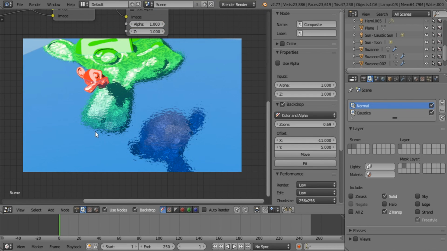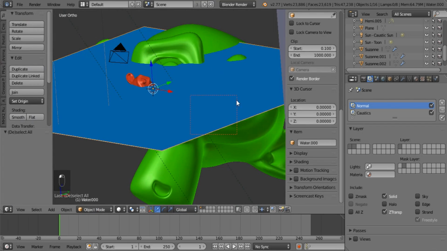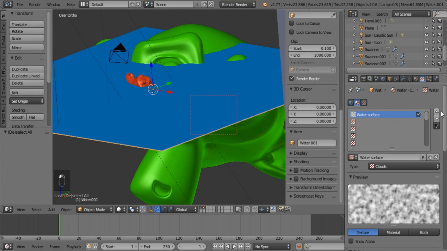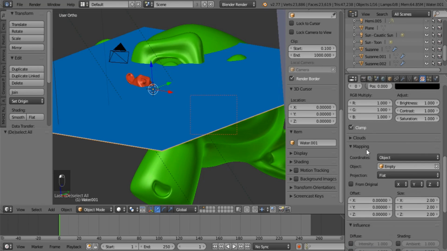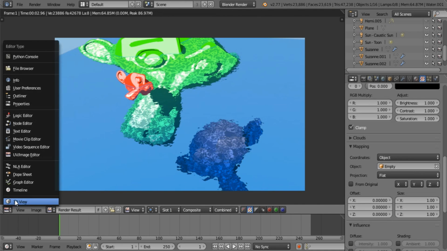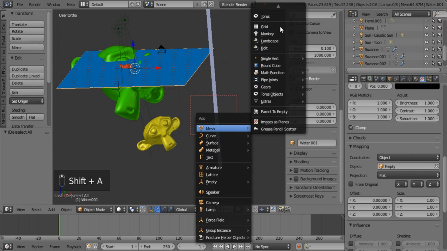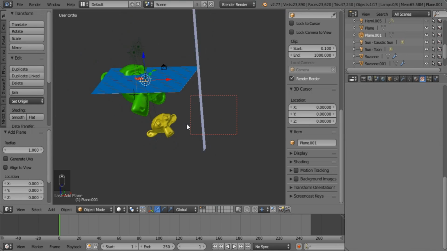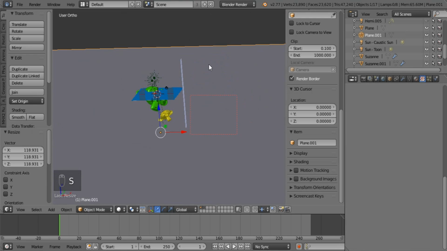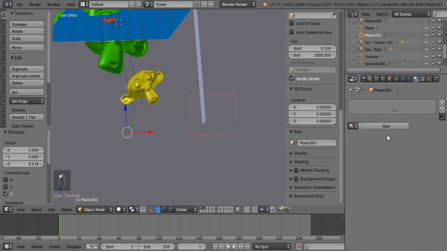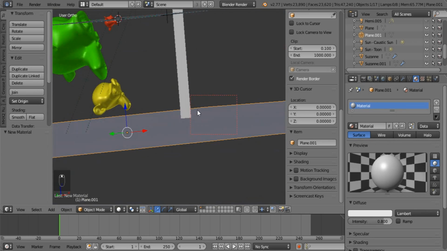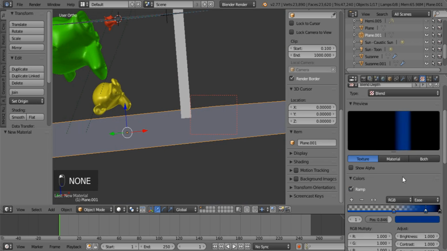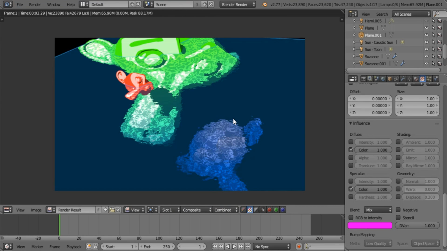I also feel like the surface tension is a bit insane, so I'm just going to adjust that quickly too. That's much better. Let's quickly add some object at the bottom so that we get the impression of depth. Can make it any kind of material you want to, as long as we apply that texture again. And there you go. It really is that simple.